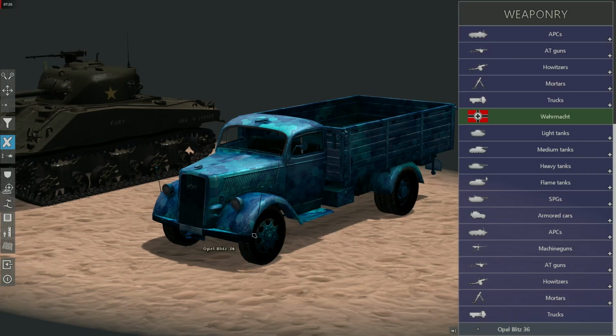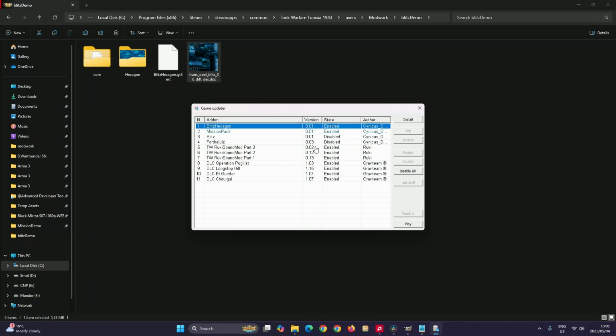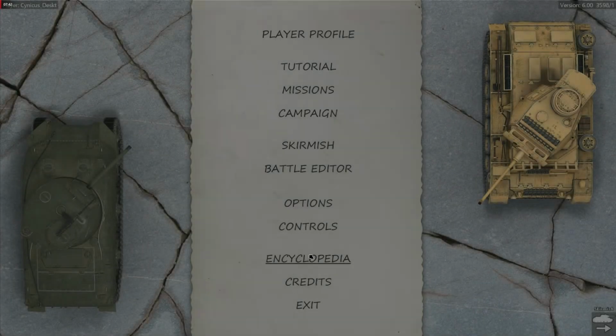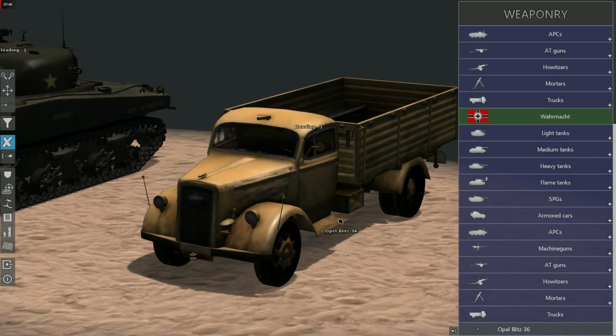And just so you understand how the modifications work, now I've got this texture on. However, let's say I want to remove this texture now. So we come back out here and I can just disable this, boop, go back into play, and then when we go to the Encyclopedia, there you'll see it has restored the original texture.